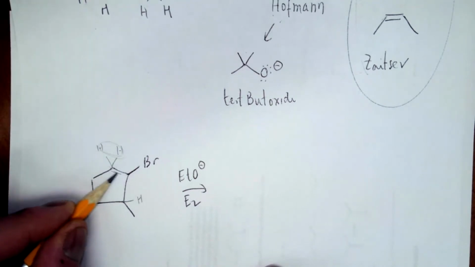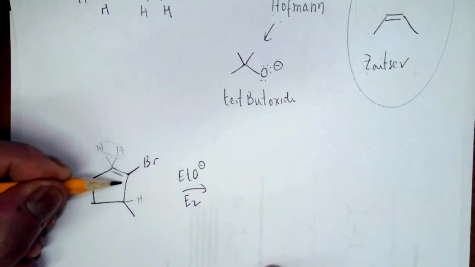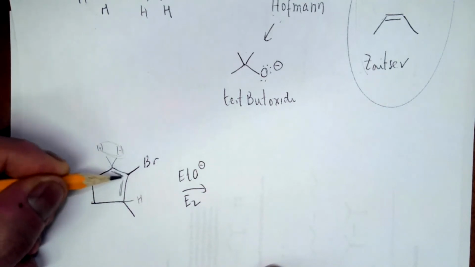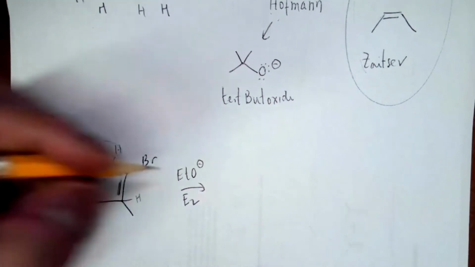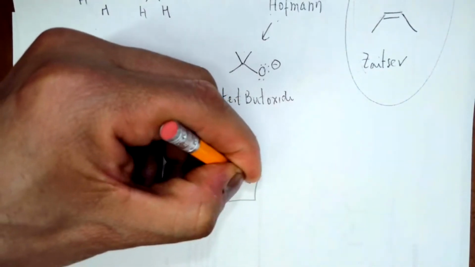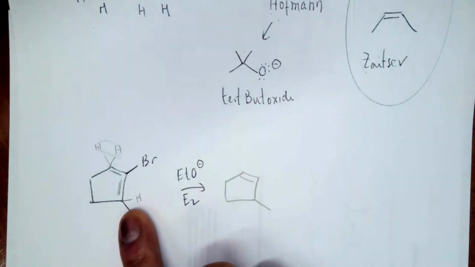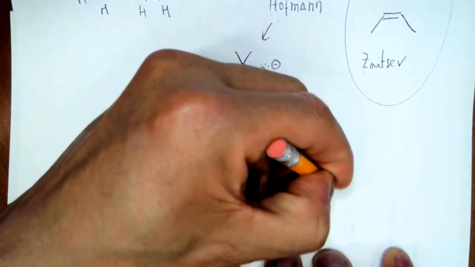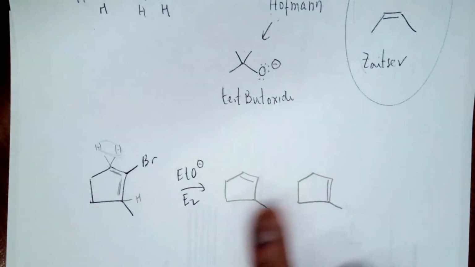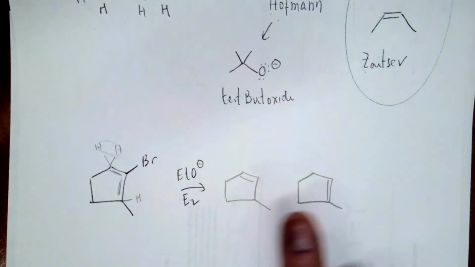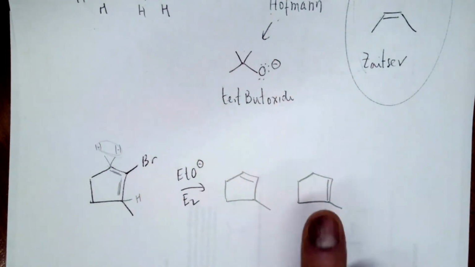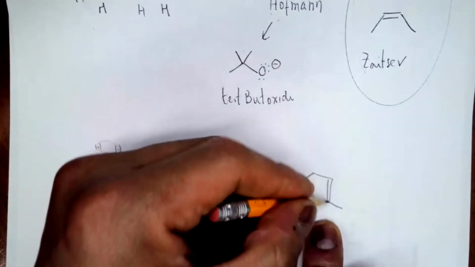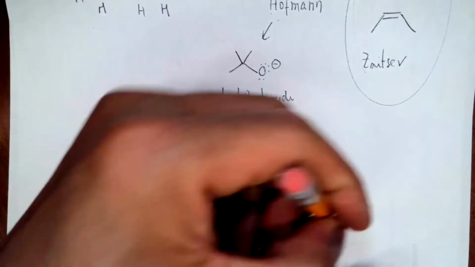So I can make alkene here or I can make alkene here. Those are my two options, right? If I make the alkene on the top, I will make this alkene. If I make the alkene at the bottom, or the vertical, I will make this alkene. Which of the alkenes is Hofmann and Zaitsev? This one is the Zaitsev, because this alkene is trisubstituted.